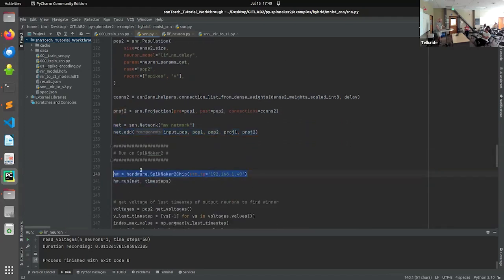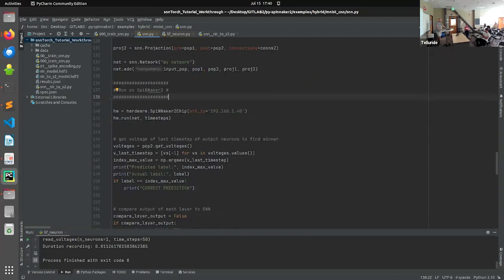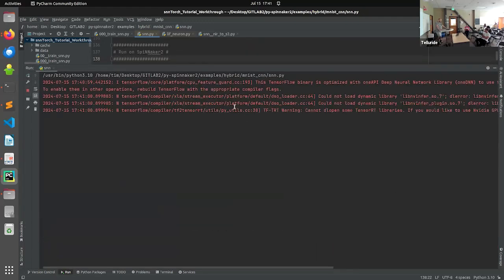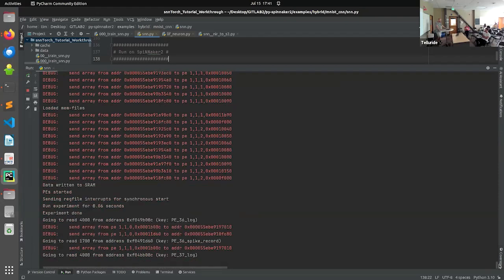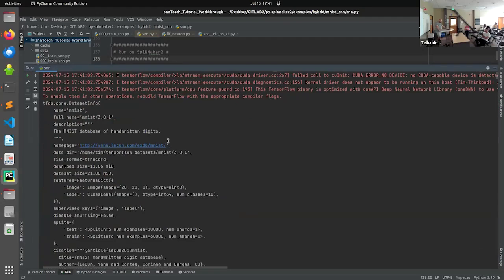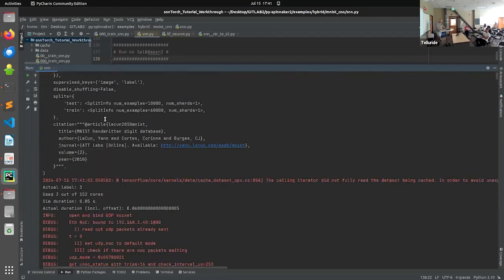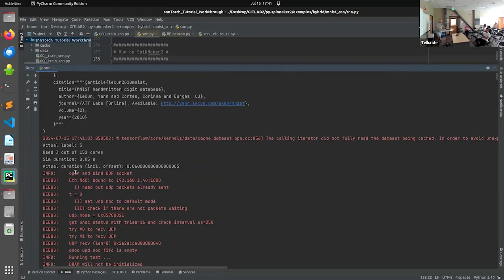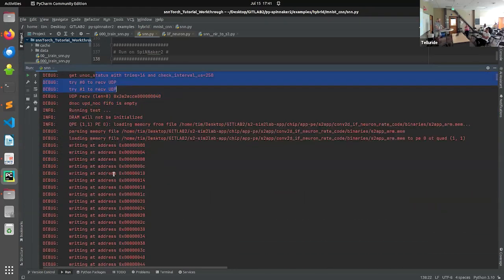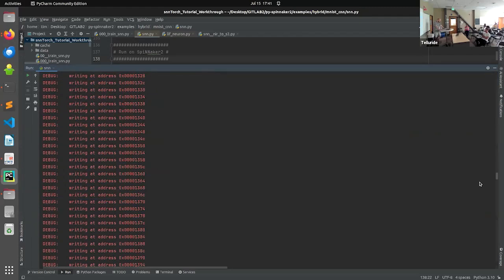You define the hardware as the SpiNNaker 2 chip with an IP address, and then you call hardware run again. Let's execute this example. You see some TensorFlow because it's loading the model. I will go up quickly again to look at what's actually going on here. Now it's checking out the MNIST data set. You always have some text at the beginning for SpiNNaker 2. You see it's trying to get the UDP transfer running. You see this information here again for debugging.